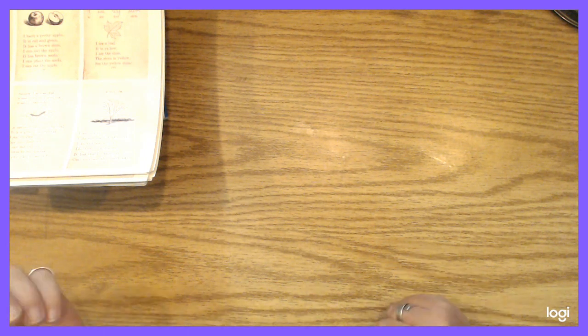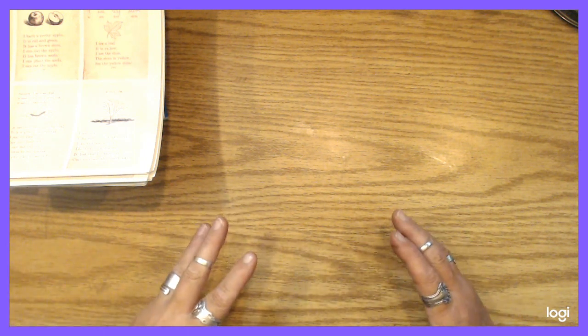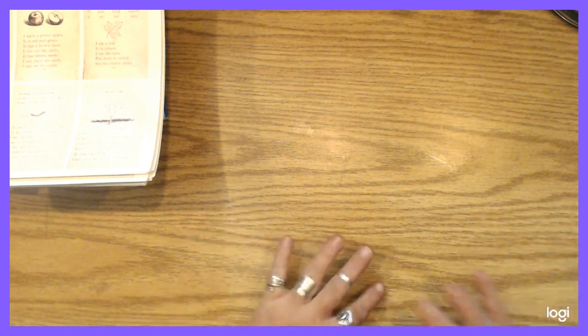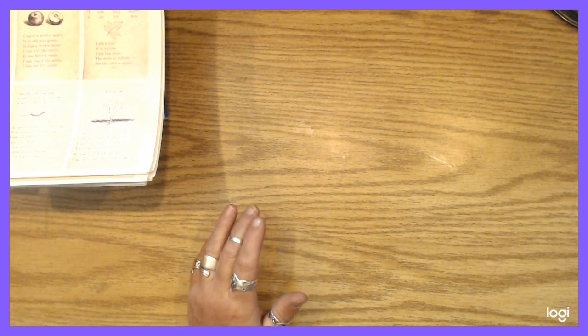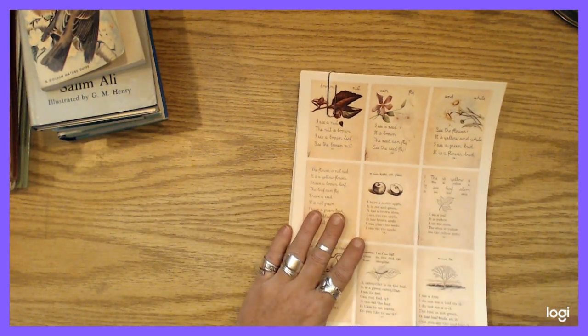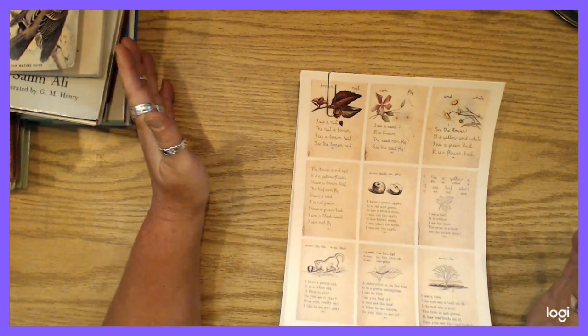So what I want to talk to you guys about today or tonight is that I'm at that stage where I'm looking for inspiration and trying to gather stuff together that I want to use in the journals, so that I know what direction I want to go as far as making tags and pockets and all that kind of stuff. And so the first thing I wanted to talk about was some digital stuff.